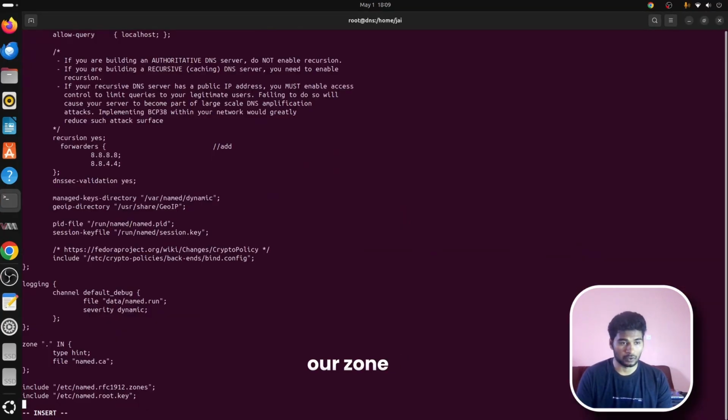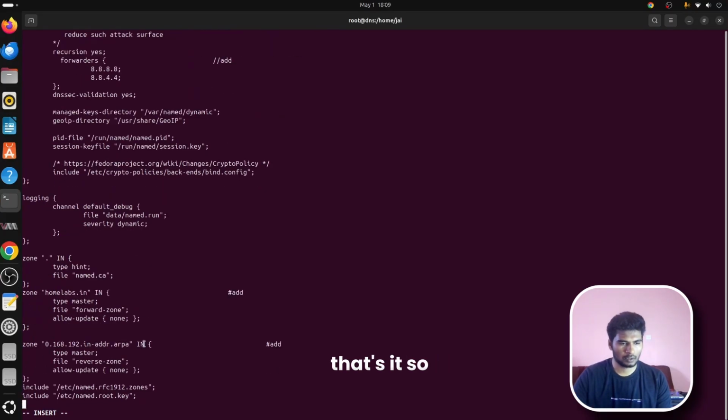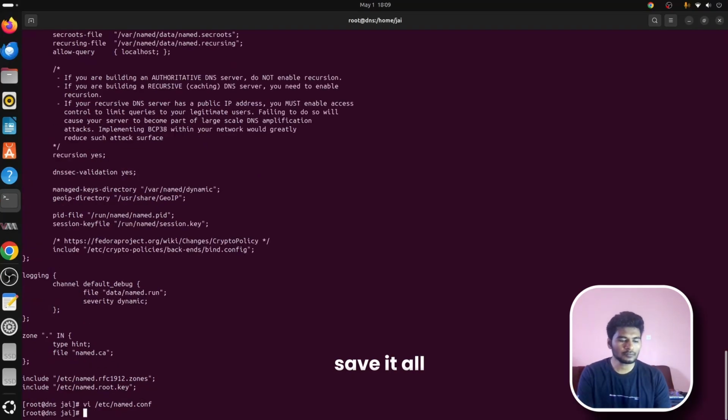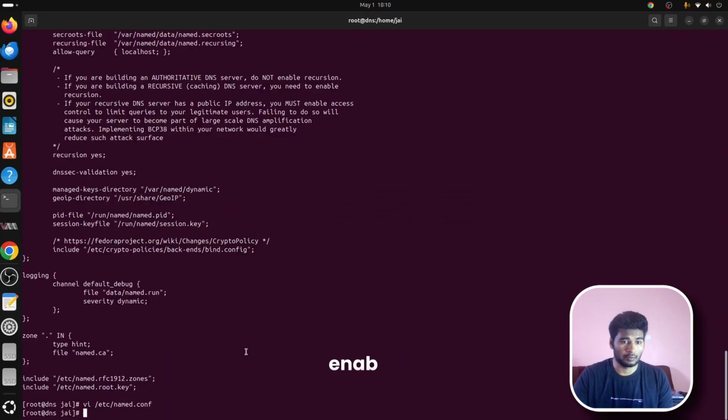So here we add the zones. So that's it. We'll give some gap here. Alright, we have added all the necessary data here. We'll save it. Alright, okay, next we're gonna enable the IPv4 only.